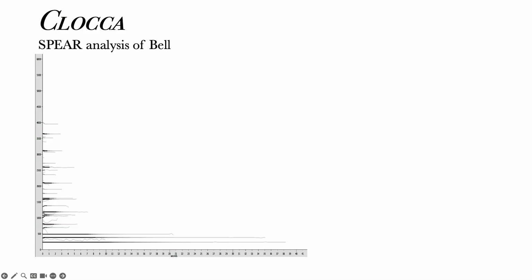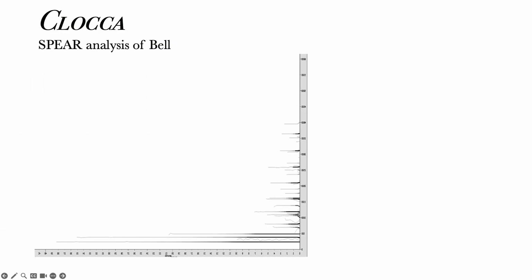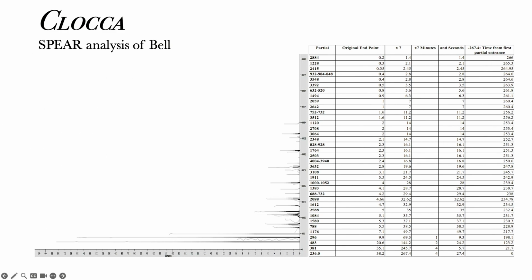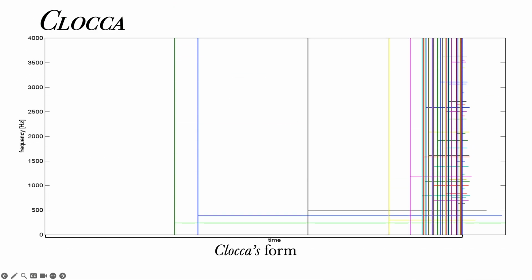So I began the piece by analyzing the bell's spectrum and spectral flux, and I pulled out 37 of the bell's strongest partials and analyzed their decay. I then reversed the sound, calculated out the timings for each partial, and then multiplied them by a factor of 7. The form of the piece consists of the retrograde of the bell sound, followed by the original bell sound.